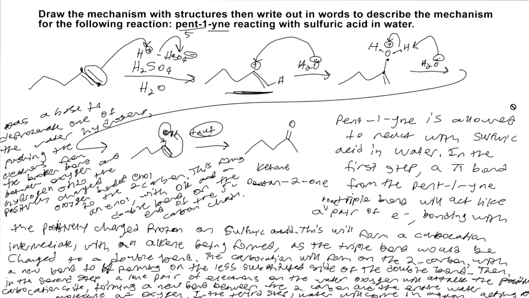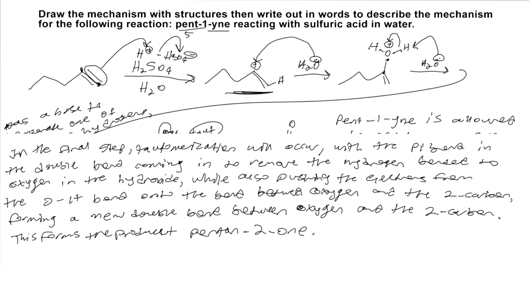As I was writing it, I also noticed that I forgot to mention the formation of this positive charge, but I kind of talked about that as I was going through the actual description of the problem when I was writing out the mechanism, so hopefully that's pretty apparent that, you know, that's an important step here that should be included in our mechanism written description. But yeah, we pretty much did everything we need to do for this problem. We wrote out the mechanism and then used words to describe what was going on in it. So hopefully it was pretty easy to follow, and that is the entire problem, like I said.